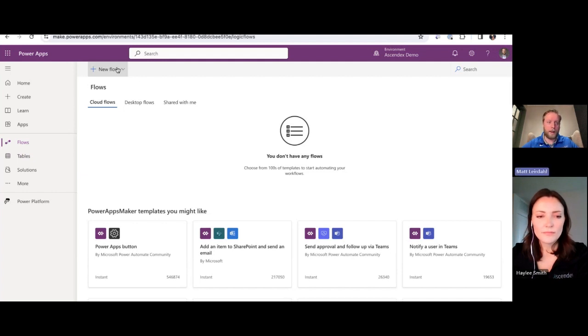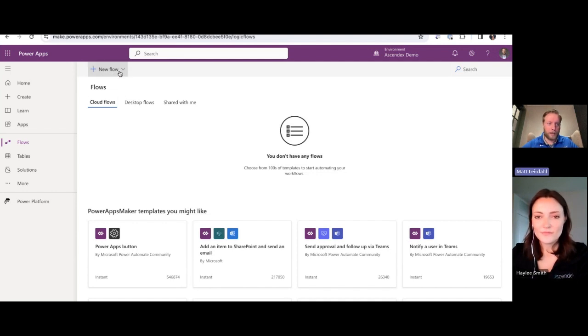So what we're going to do today, we're just going to create a kind of random script. We're going to look at the weather and tell Haley whether or not she needs to wear a jacket when she goes outside later today. We're going to create it directly as a flow here. There's a tab on the left side called Solutions. I usually put things in there so it's easy to transfer things between environments. Not required, but definitely recommended. But today, we're just going to go through a normal flow. Maybe another time we can do some more info on Solutions.